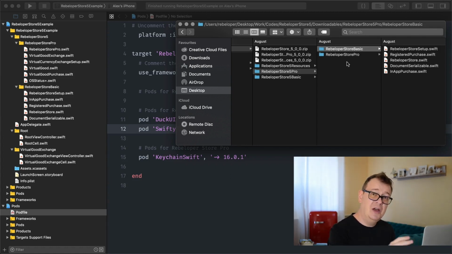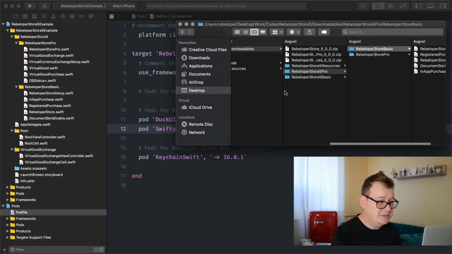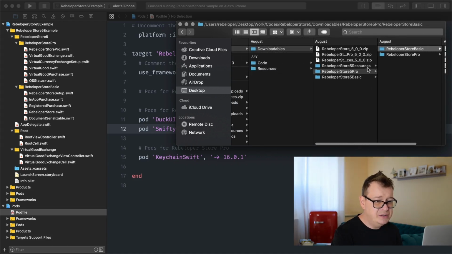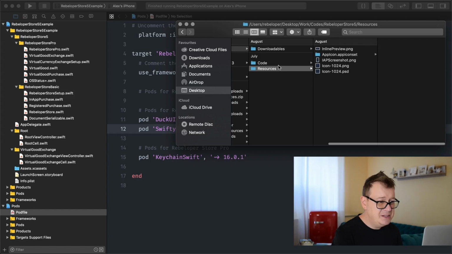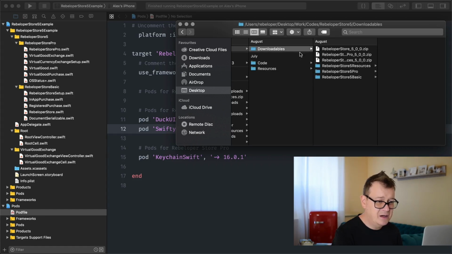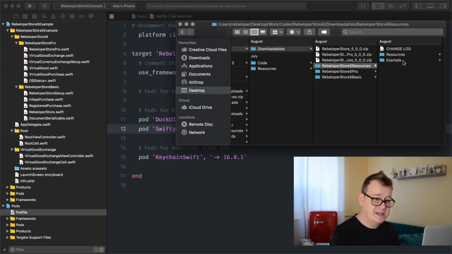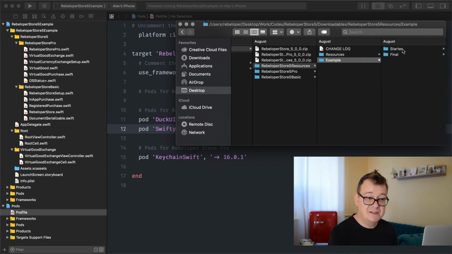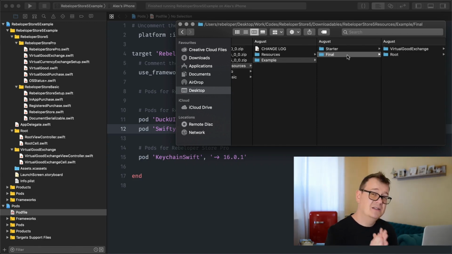I will just go through the example project, to be brief and not waste time typing out code, and I will just explain that. You can also take a look at the example project. Let me take you to the code resources. No, it's here under downloadables, and here we go, resources. Here we have the example, a starter project and a final project, so you can take a look at the final code, how you want to type it out.